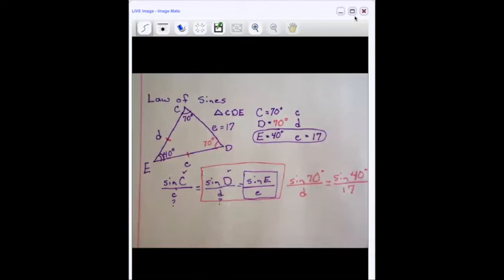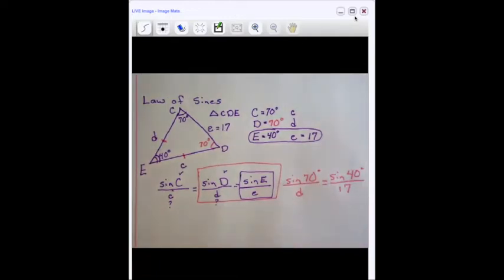Now there are a couple ways that we can simplify this. Hopefully the algebra part doesn't throw you off too much. We can type this whole fraction into our calculator and then solve for d, or we can go ahead and cross multiply from here. I'm going to type this in for you really quickly just to make sure that you know what we're looking for.